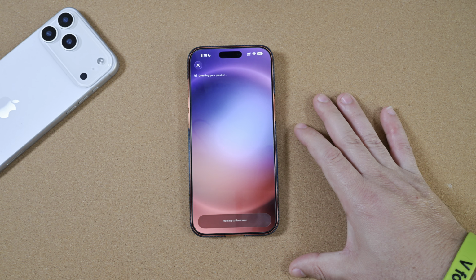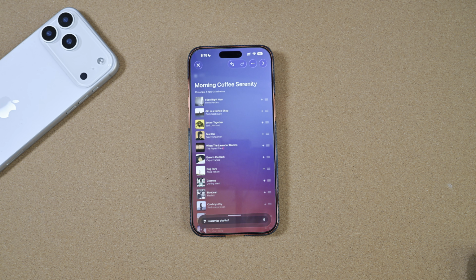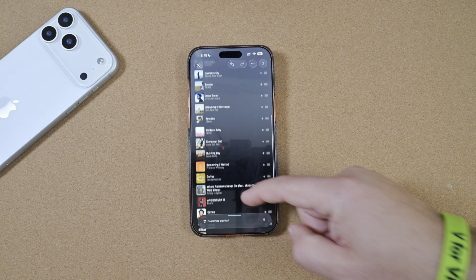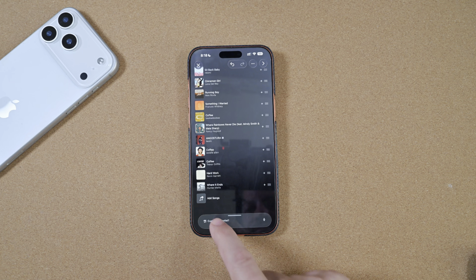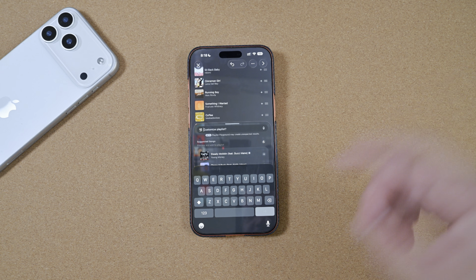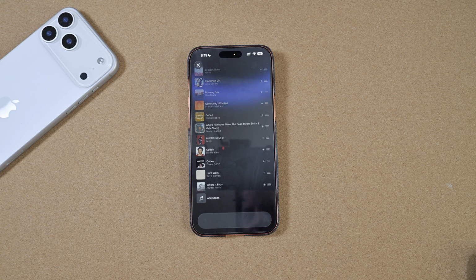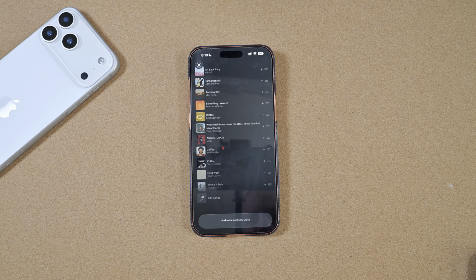Once it creates this, you will see about 25 tracks is usually what it defaults to, and you will be able to just play it as is or edit it even further. As you can see here, 25 songs, about an hour and a half, and this is what it came up with. Now, you can keep customizing it, like I said, by clicking on Custom Playlist, and let's say, add some songs by Drake. You'll see the animation, the text again added to the bottom here, and in another couple of seconds, you'll see new tracks added from Drake.